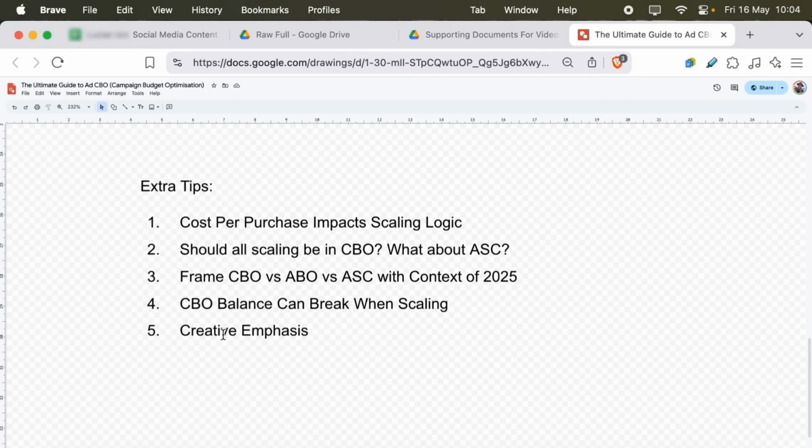Tip number 5 is creative emphasis. What do I mean by this? Well, don't forget that optimization happens at the campaign level and at the creative level. None of this will work if your creative doesn't hit the mark, okay? If Meta won't spend on it in CBO, don't force it, okay? There's a very good likelihood that the algorithm already knows what's working, and the reason it's pushing that one particular ad is because it's going to work the best. So this is just another caveat to bear in mind: sometimes the reason that on CBO, Meta pushes one particular ad more than others and doesn't have even distribution of spend is because Meta knows which is going to perform best, and that's the one that it's pushing, right? So don't force it, let it do its optimization in CBO.